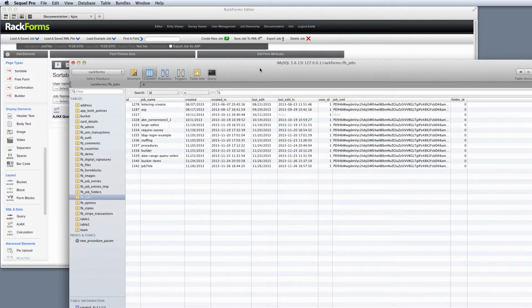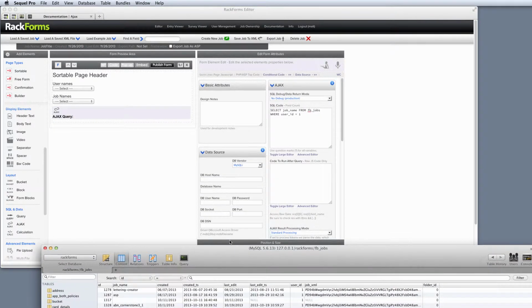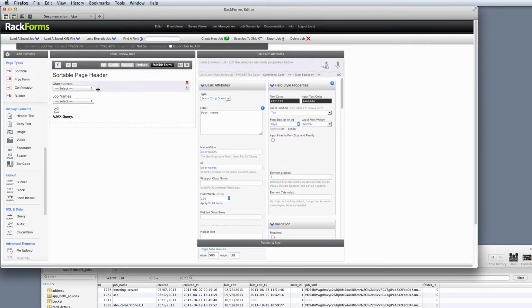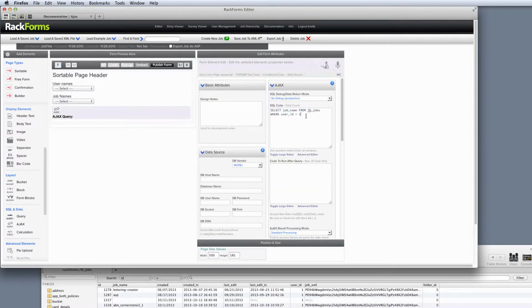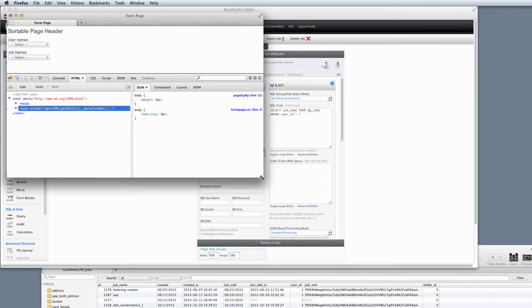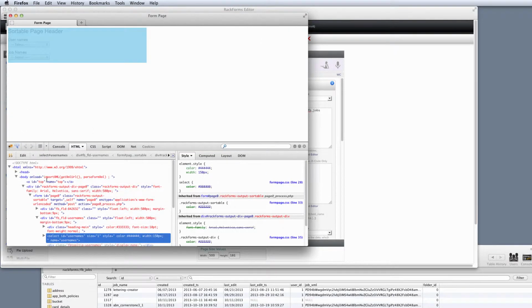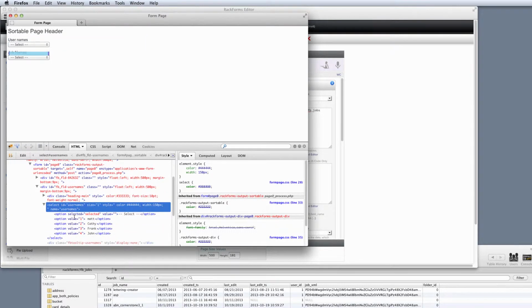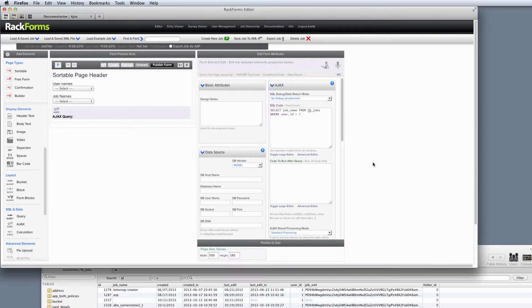Of course, the key here is that this value is dynamic, right? So when a user selects from the username list right here, they could be passing in any value. And so that's where the question mark comes in. The question mark simply says, when I select a value right here, it's going to take the value column, that is the value of the form field. Remember, if I select the item right here, it's going to take the value, 1, 2, 3, or 4. It's going to exchange that with the question mark when the form is run. So it's going to say select job name from FB jobs where user ID equals that value that we pass in.